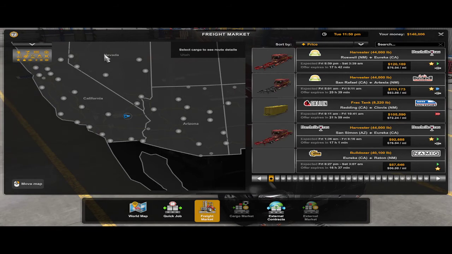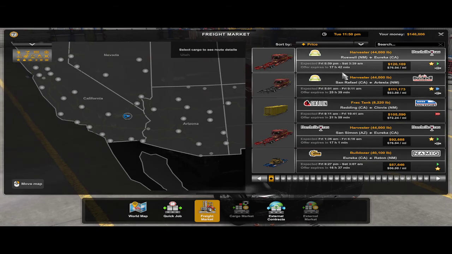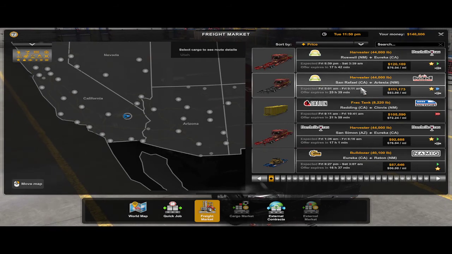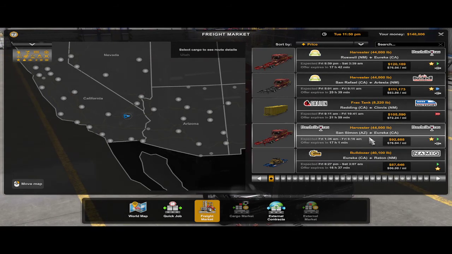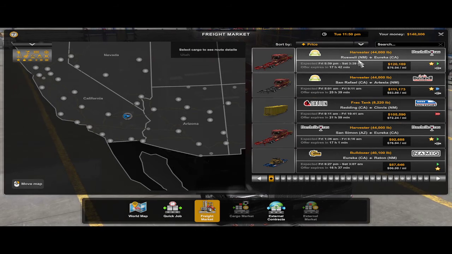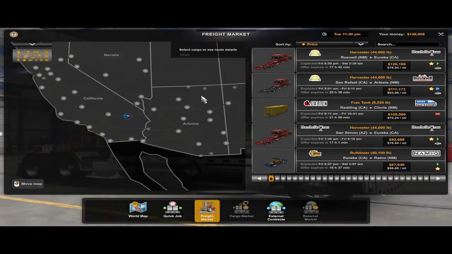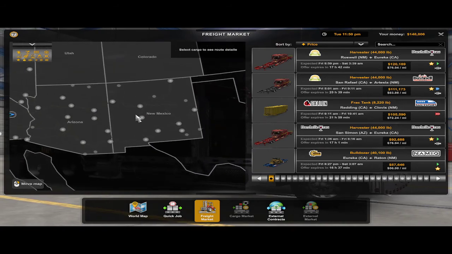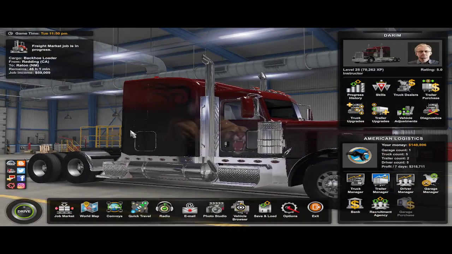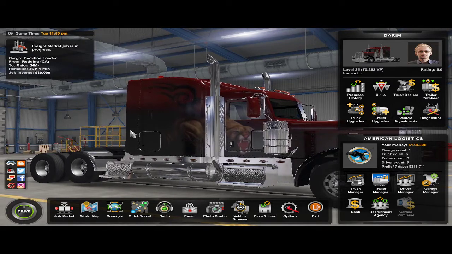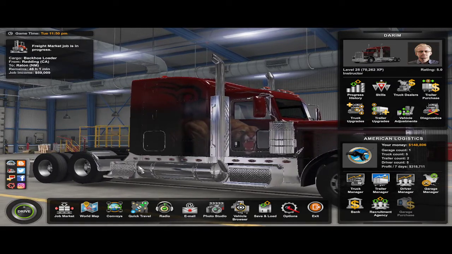Just real quickly, you can mess around with this stuff up here all you want. They're showing you where my truck is currently at, but these just kind of show what some of these are. So let's say I needed to get up to Roswell, New Mexico, and we're taking this load to Eureka, California. Now, you can choose any one and just kind of scroll through. But let's say I need to go to Roswell, New Mexico, which I actually have that map over here in New Mexico. Well, do I want to drive? Let's say I'm in LA. Do I want to drive all the way to Roswell, New Mexico to pick up their trailer to haul it all the way back up to California? You can.